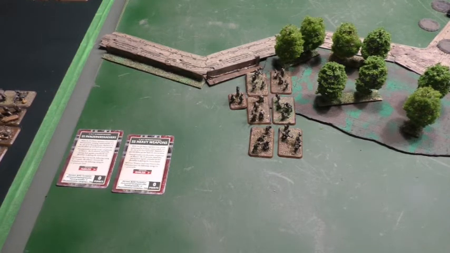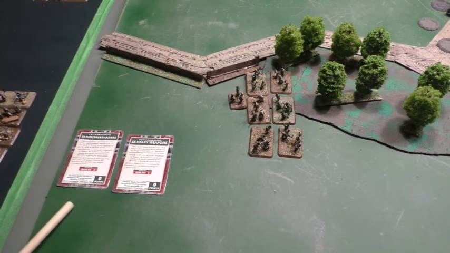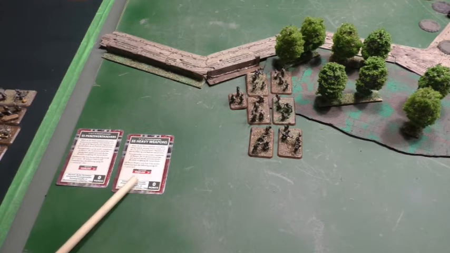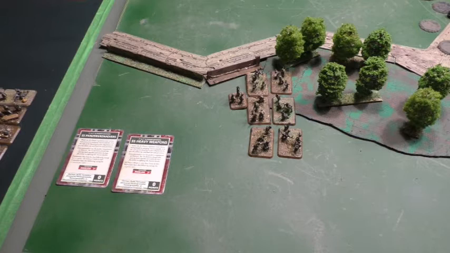For the German, we will use 2 command cards. The first is the SS PanzerGrenadiers for 1 point per platoon of infantry headquarters. Their motivation would change from Confident 4 to Fearless 3. Also the second command card is the SS Heavy Weapons. And for 1 point, my MG42 platoon will change from Confident 4 to Fearless 3 for motivation.